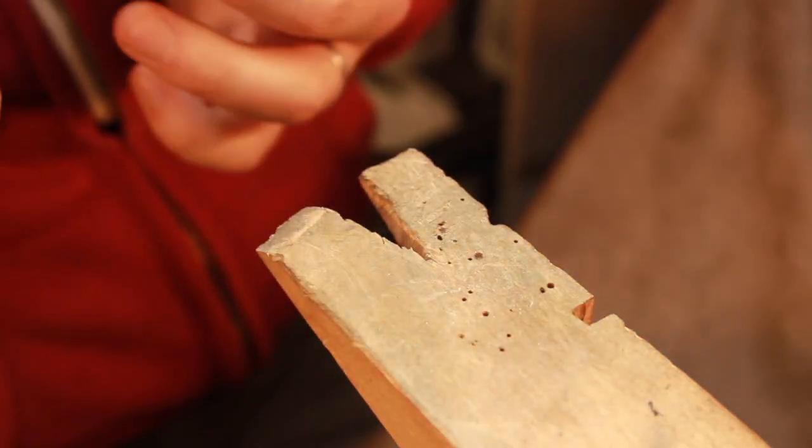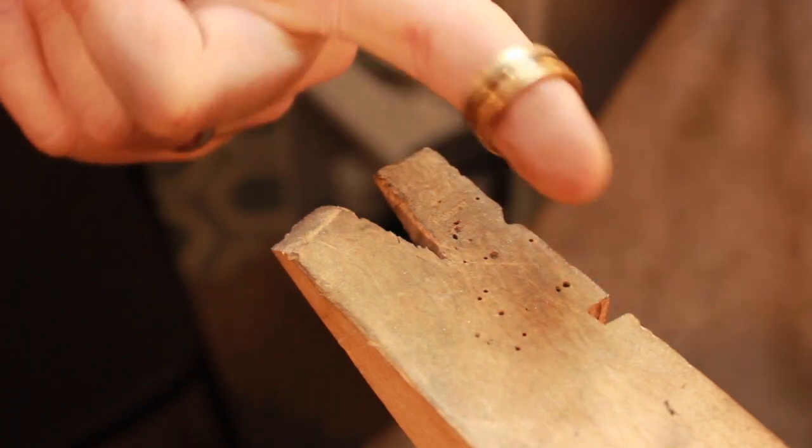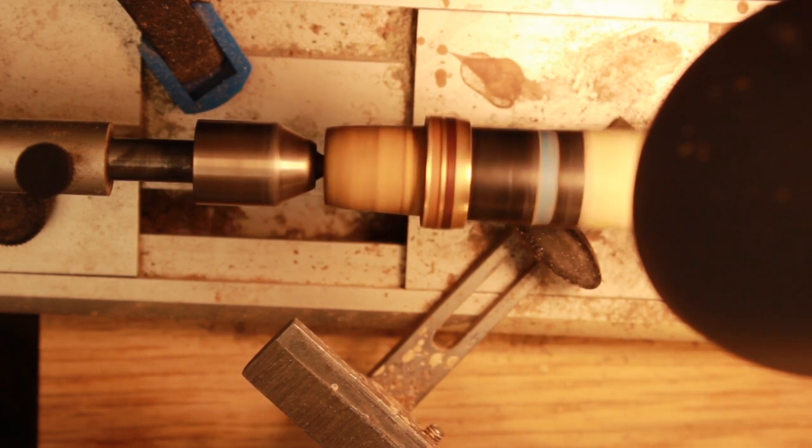So what you just saw there was me basically gluing the other two pieces on in fast time. So the next stage is back on the lathe, going through the grits again to make sure you get a smooth finish across all of the surfaces.